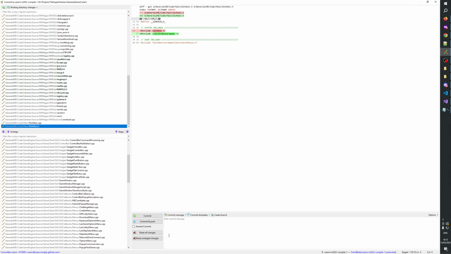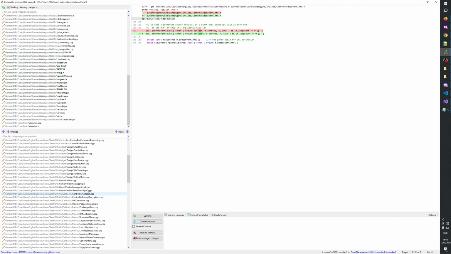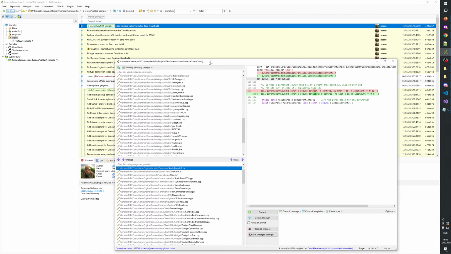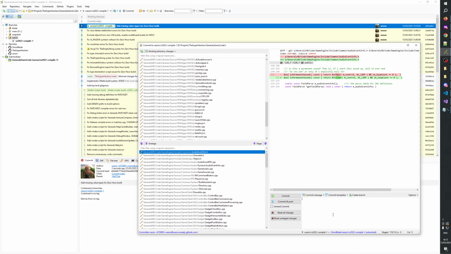Okay. Then this one will be, how many files is this? Probably 100. So this is fix BitTest symbol collision for Zero Hour build.